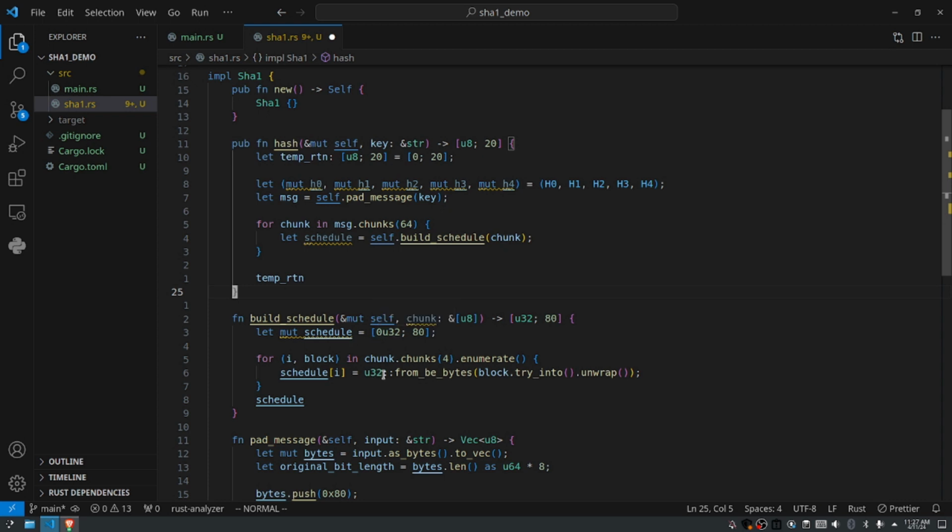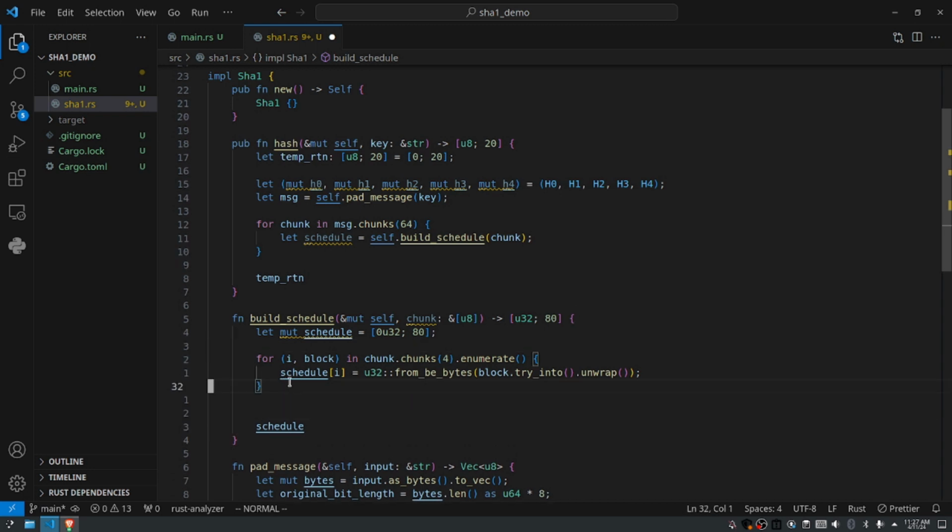Create this, then we're going to be pulling these chunks one at a time. So this schedule, what it's going to be doing is we're going to be taking this array, which is empty at the moment, and we're going to be filling it up. At least the first 16 unsigned 32-bit integers are going to be from our data. All right, so 64 bytes of information, which is one chunk of information, is going to be shoved into the front of this array. Okay, and that's exactly what we're going to be doing here. We take out one 32-bit integer or 4-byte integer at a time. We shove it into this array, and that's it.